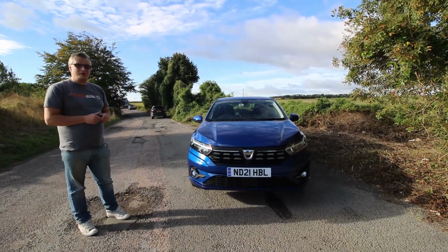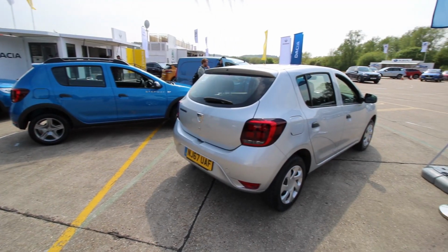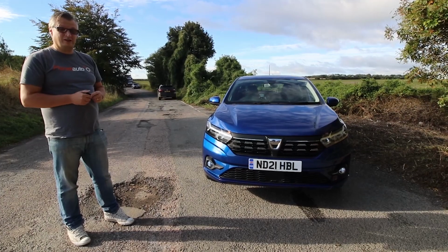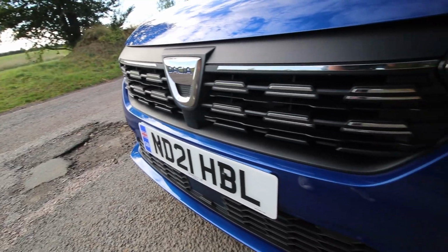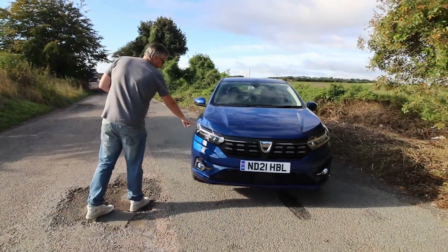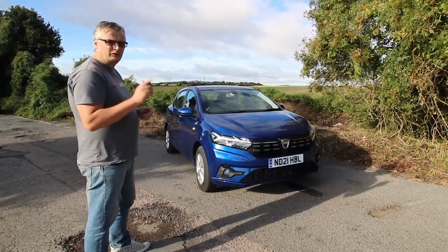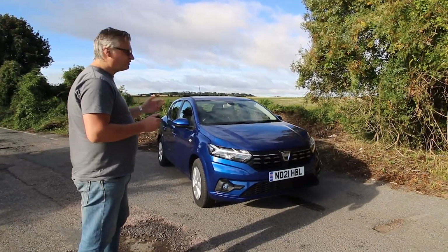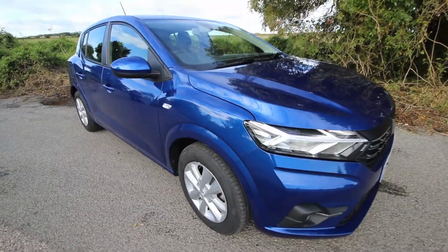This looks so different to the earlier one. The earlier one looked dated and small. Well, to be honest, this is built far better. It's got far better looks, slimmed down headlamps, rather funky daytime running lights, and even things like Dacia idents in the headlamp cluster. Front fogs, and this is iron blue, but this is an option of around £600. But it still stands the car at 12,600. Value is just crazy.